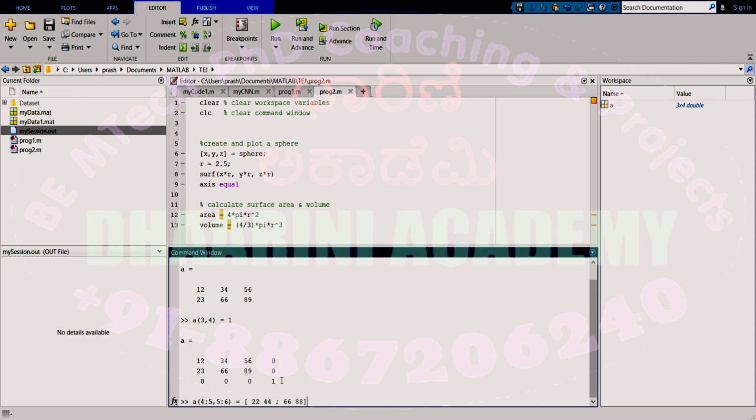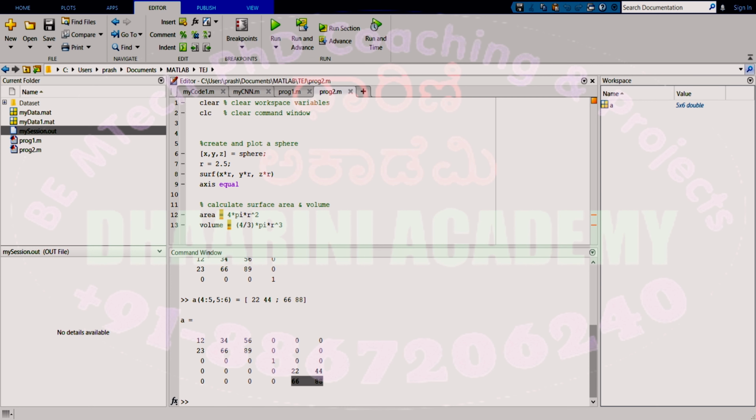So you see what happens now: 22 and 44 added as a new row, and 66 and 88 have also been added as a new row. So this is how we can expand the size of a matrix by inserting a new matrix, and this new matrix has been added at the extended location.